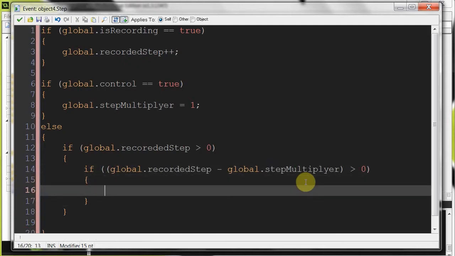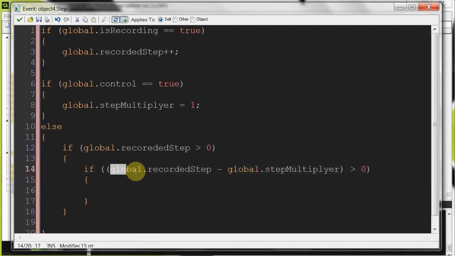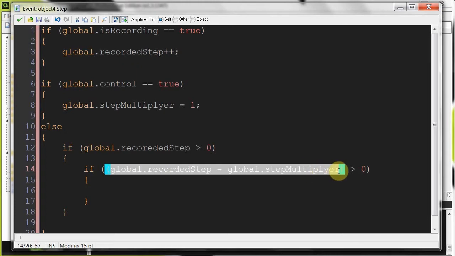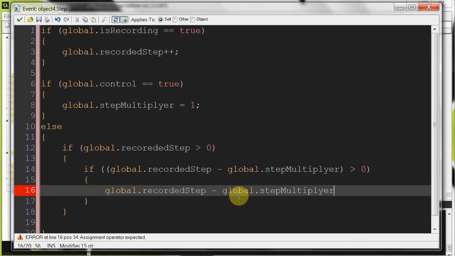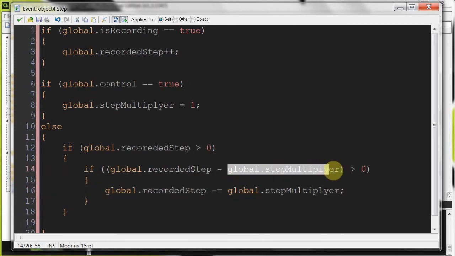Then we're going to take global.recorded step, and we're going to minus equals that over there. So as long as we can decrease the recorded step by whatever the multiplier is, because this can go up all the way up to 5. So by decreasing by 5 steps instead of 1, the speed is going 5 times faster.